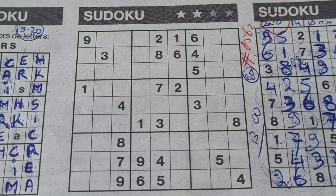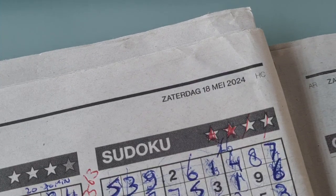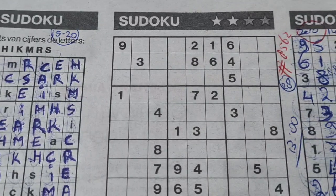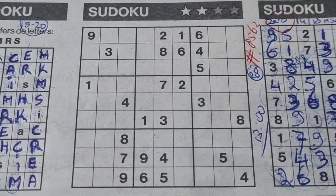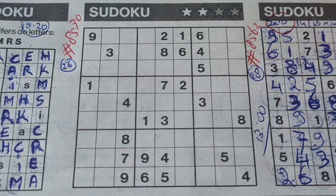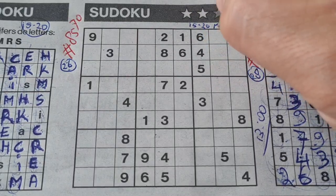Hi everyone, welcome back with the second puzzle in this additional weekend edition — Saturday May 18th, Sunday May 19th. It's actually today, Monday. With Monday we have no newspaper, so I've decided to solve the rest of the puzzles of the weekend edition. I've already solved the letter sudoku. Two puzzles remain: the jigsaw sudoku and the two-star sudoku. This two-star sudoku will be number 8570, and it has 26 printed digits. For a two-star puzzle I need 15 to 20 minutes to solve — that's my time limit.